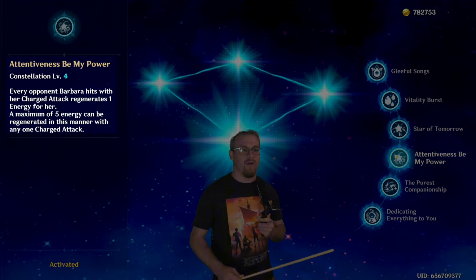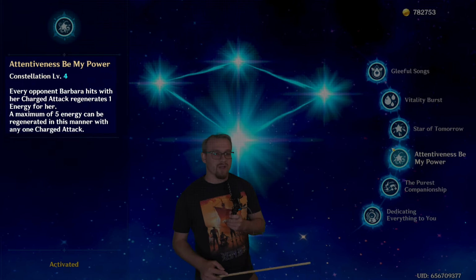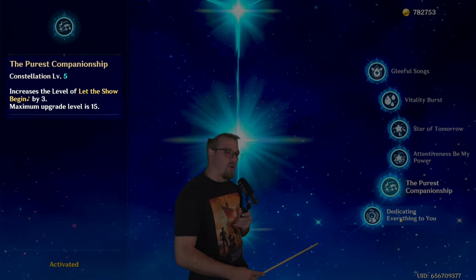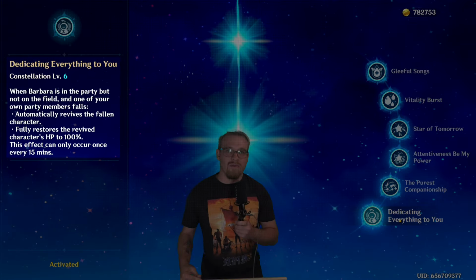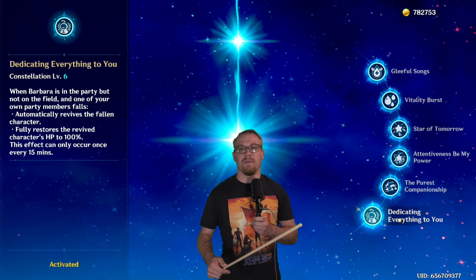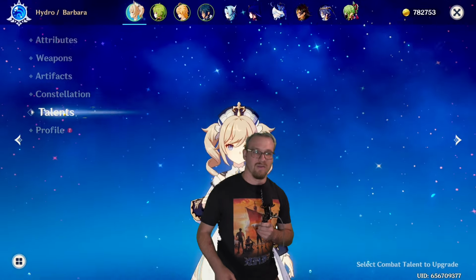Number 3 is normal. Number 4, every opponent Barbara hits with her charge attack regenerates 1 energy for her. A maximum of 5 energy can be regenerated in this manner with any single charge attack. C5 is normal. C6, whenever you have a character die in battle, in a fight, Barbara will revive them to 100% HP. Can happen every 15 minutes. This is amazing for the Abyss, or it can be amazing for the Abyss.